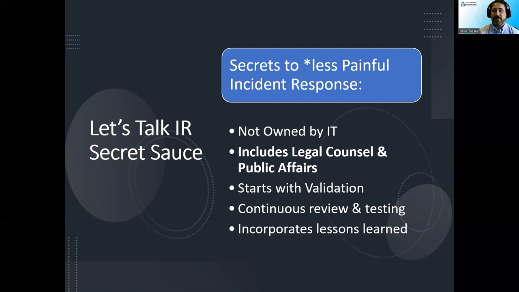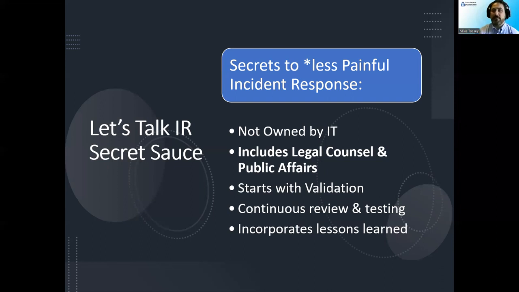The first major point that I'd like to talk about when we're speaking about incident response is the tendency of organizations to believe that because a cyber incident involves computers, it's somehow a process that's owned by IT. While it is true that due to the nature of how we store and process data as schools, almost any incident is going to involve IT, incident response is not owned by IT. If your incident response program is owned by IT, it is not operating as effectively and efficiently as it could be. And we're going to talk about why in just a few minutes.